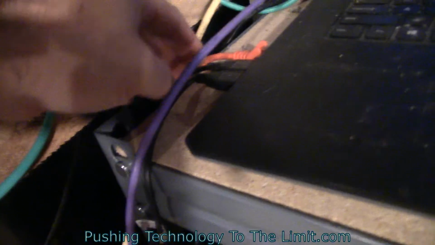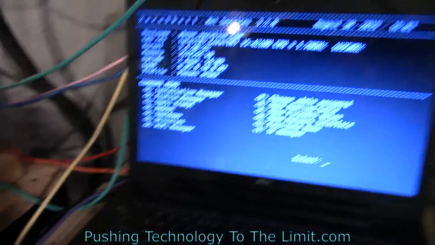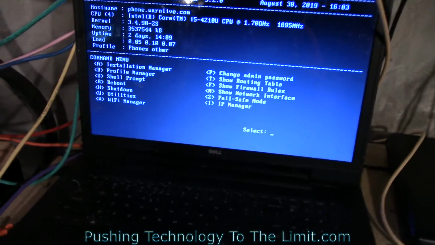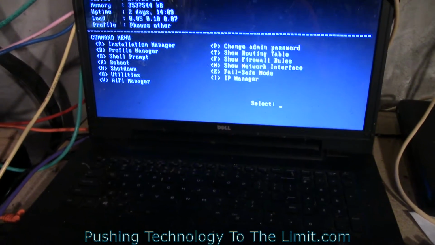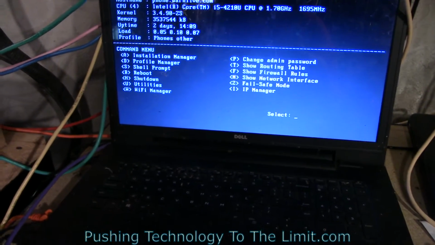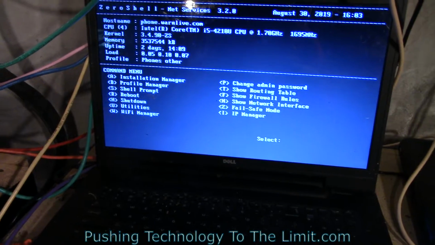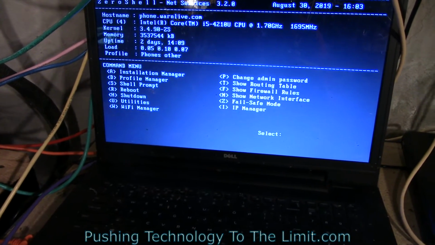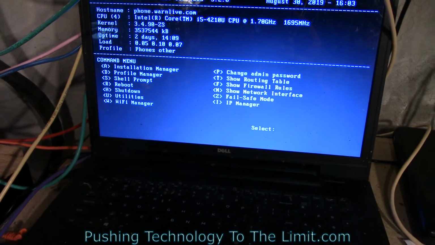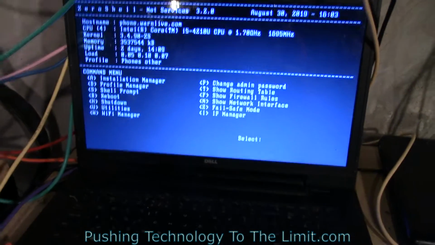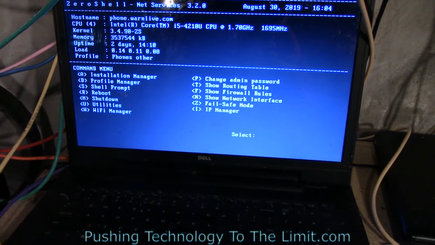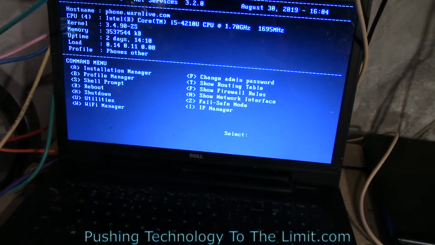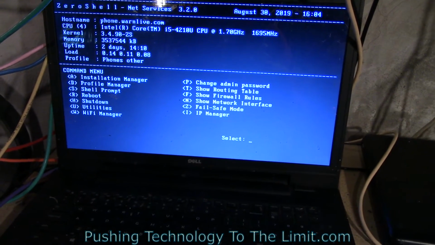Then I got 2 USB network cards, and they're kind of dangling off to the side here, but they're right here. And this particular router is not nearly as fast because I'm using USB, and those network cards that I've got are 100 megabits. So if it was a circuit board router that was 100 megabits, I would have no problem. Like I have over on my rack over here.